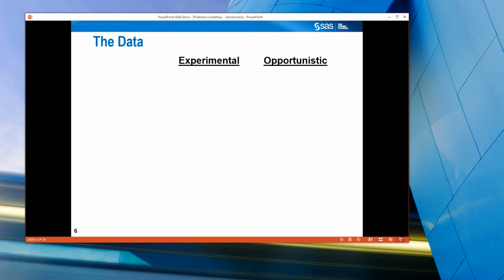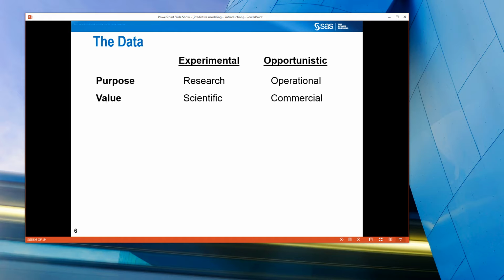Now, who does what with the data depends on what the purpose is. And you could say there are two different areas where data gets used. One is in an academic setting, the other is in a business setting. The academic setting, I would say, is experimental, whereas the business setting is more opportunistic. In the academic setting, when you set up an experiment and collect data, the purpose is research, whereas in business, when you collect data and want to analyze it, you want to make use of the results and bring it to operational tactics for organizations.